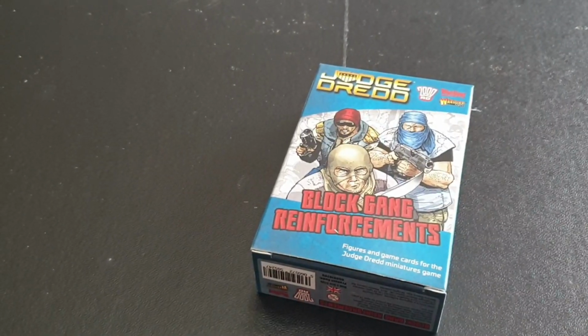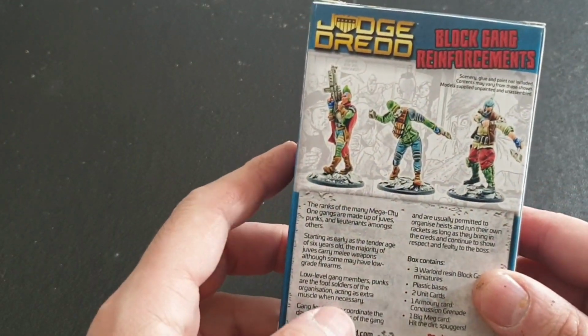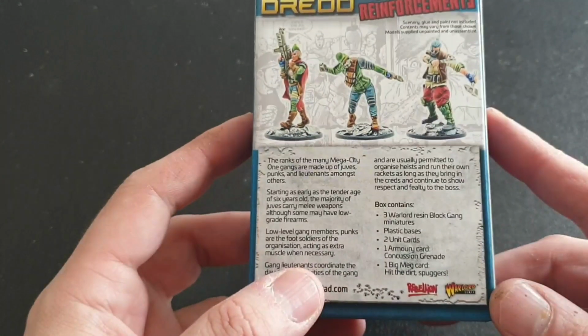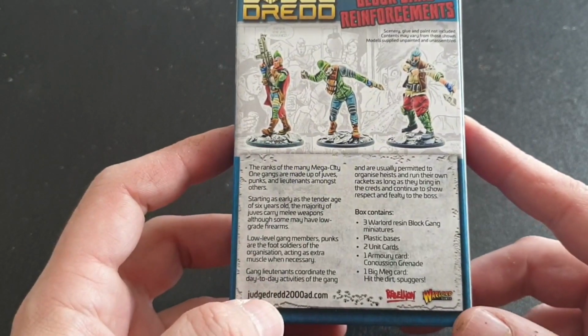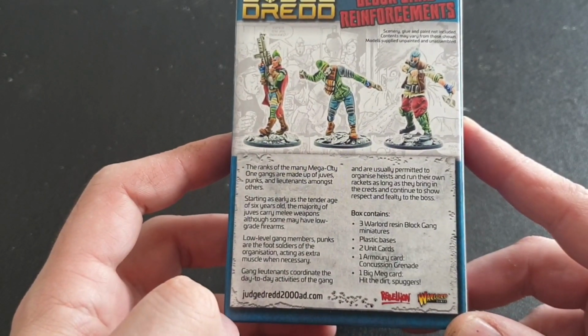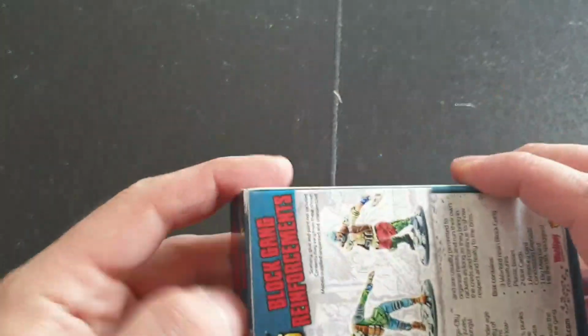So we are back in a post-shrink wrap environment, and this is the block gang reinforcements. Now I think these are about £10 or so, and you get 3 miniatures in there. So as it says here on the contents, you get 3 resin block gangers, so resin, same as the starter set. You get the plastic bases, you get 2 unit cards, you get an armory card, and you get a big mech card. So this is going to boost my basic game, which is fantastic.